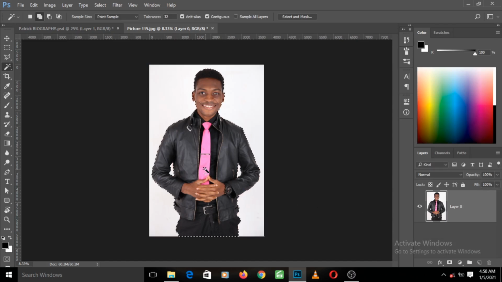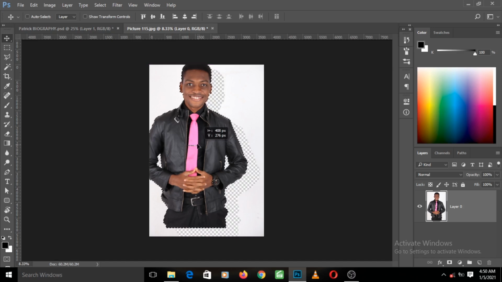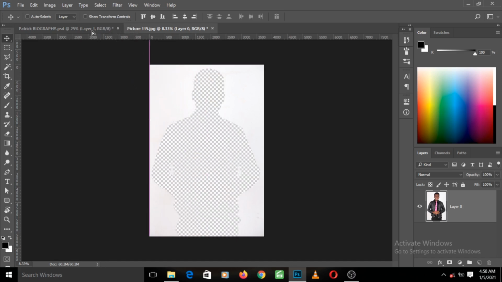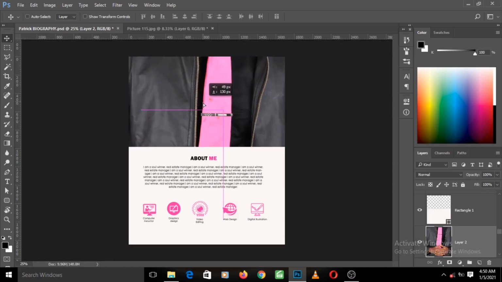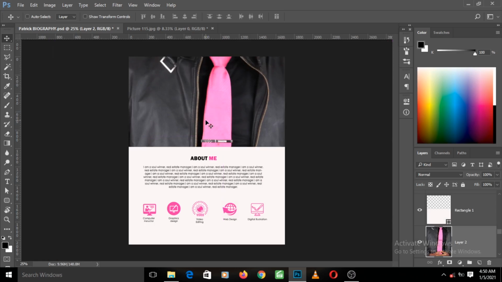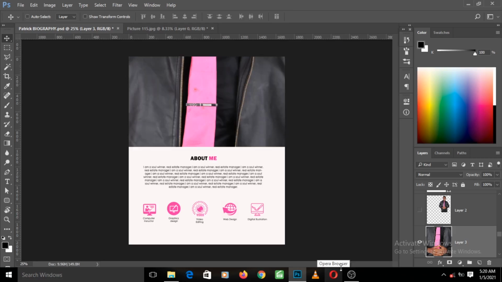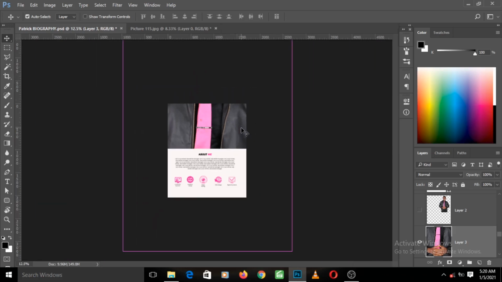So having done this, I can just press my move tool, and whichever place I want to place my selected image, I just drag it and paste it to where I want to position my image. Now you can see that it's much bigger than this design work here now. So I just press Control minus first. Control minus is what you use to zoom out, Control plus is what you use to zoom in.